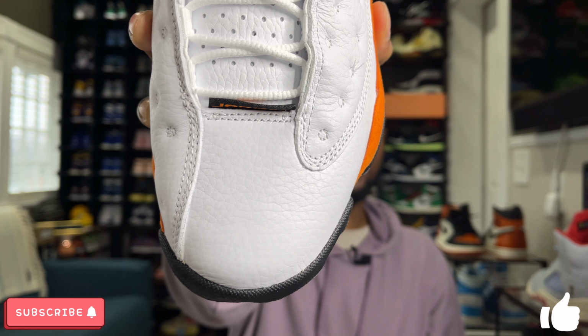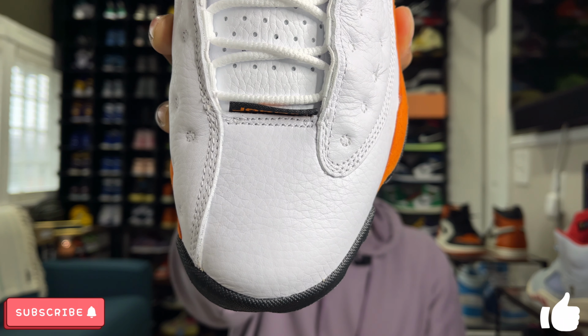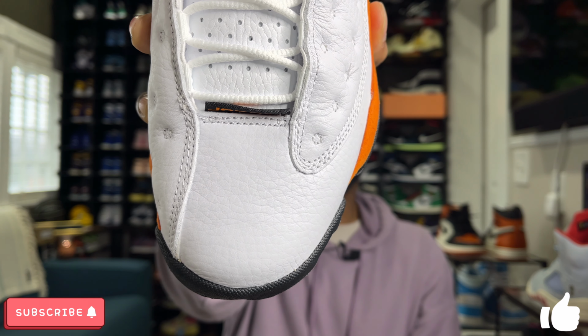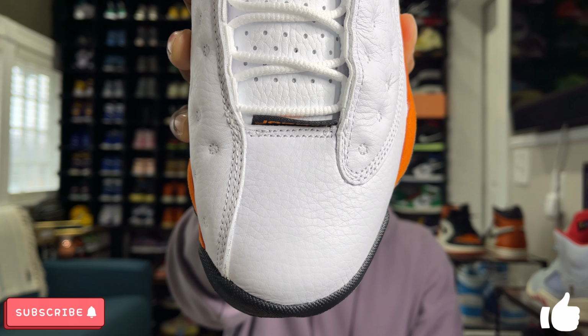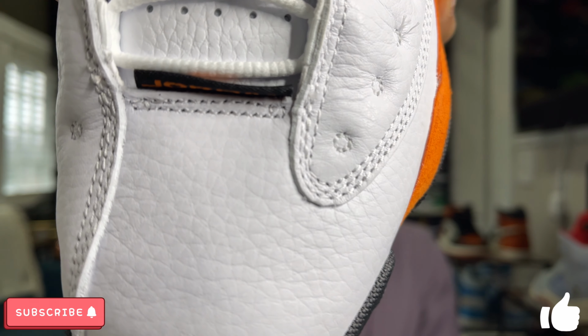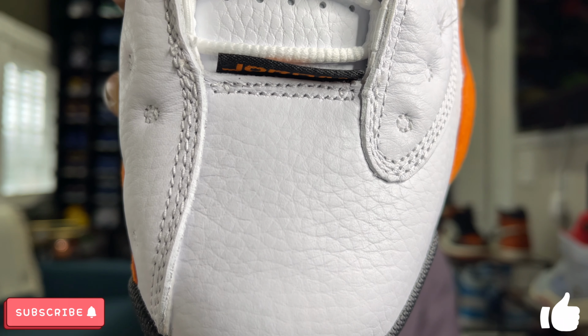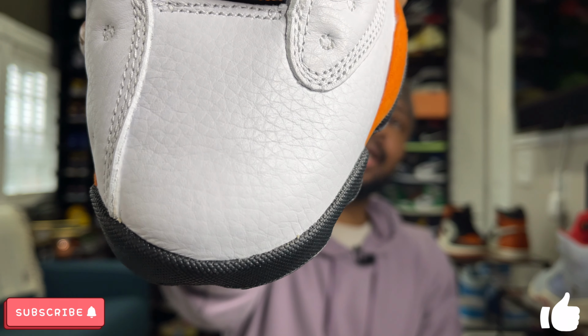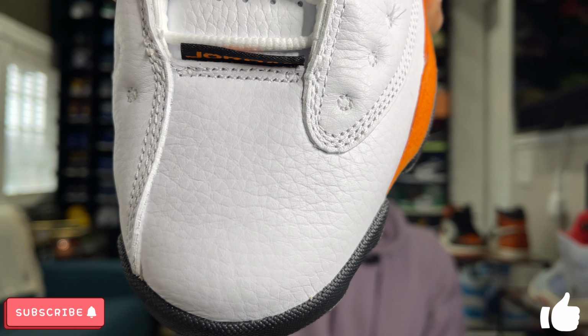So there in the toe box, you do have a tumbled white leather. This leather is somewhat soft, so it's not a bad quality of leather if that's what's important to you. It does have some tumble to it. I'll give you guys some really close shots of it. You guys can see how tumbled that leather is. Now, that is an artificial tumble that is usually pressed into the leather to give it that finish.